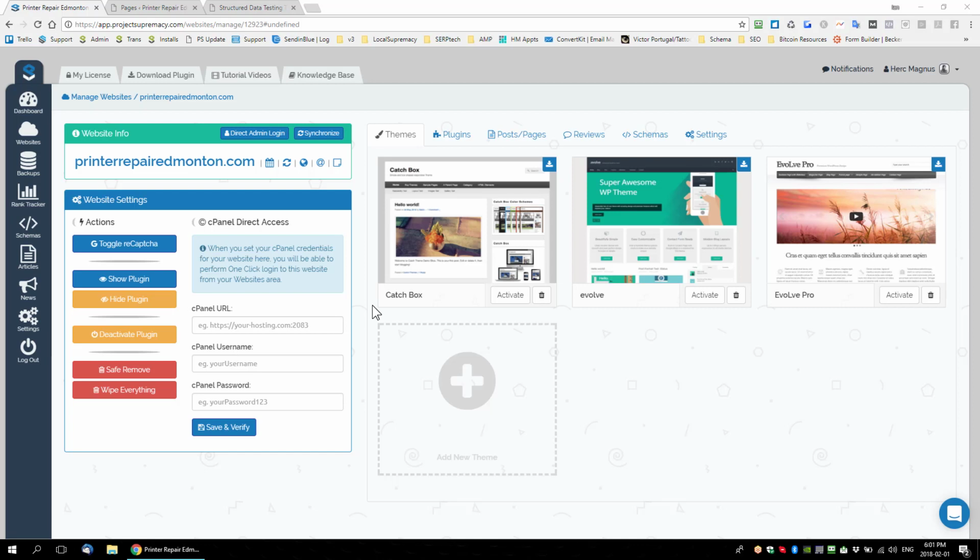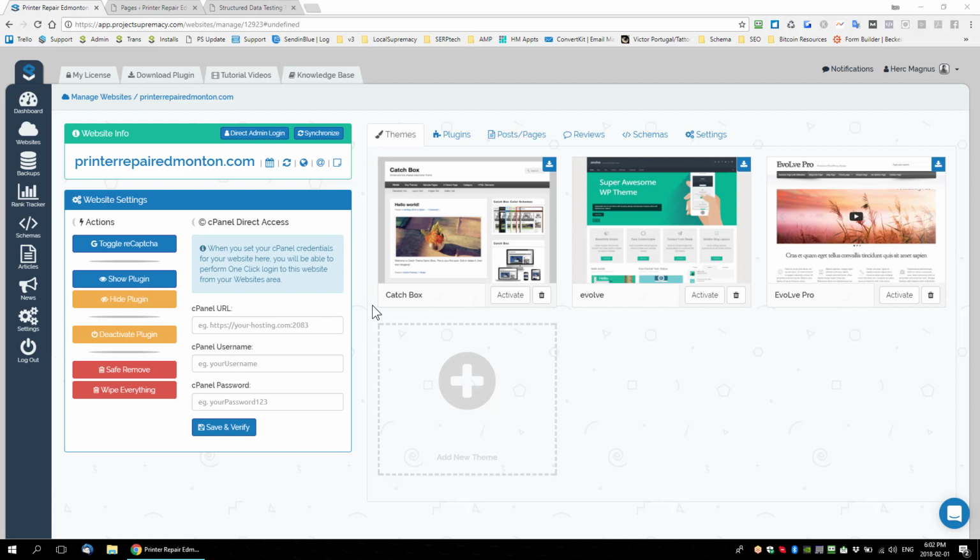Now you may or may not have heard of the term schema, but it's a newer thing that Google's now using to determine what a site or a page's content is about. In the olden days of search engine optimization, they would use things like meta keywords and meta descriptions and titles of the site, but Google's obviously getting better, faster, and more efficient. And now they are leaning on something called schema.